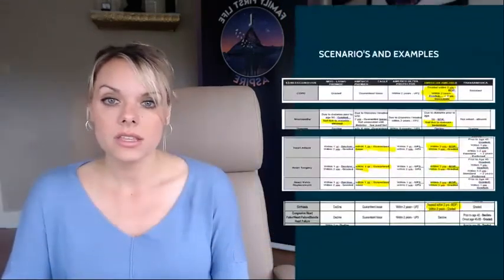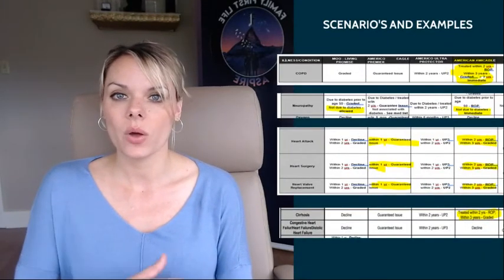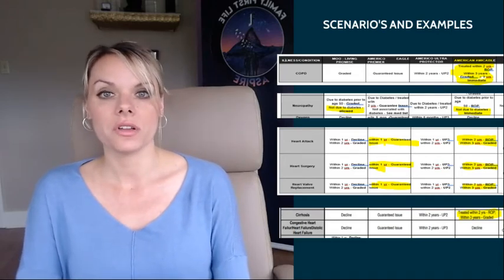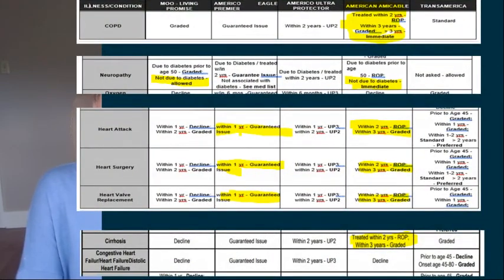All right, guys. So we're going to go into some scenarios just for final expense. What I want to show you is how to use your underwriting guide to your full advantage. Now, say you're sitting down with Mary. She's 78 years old. She's got COPD. Now, what we want to look at is, like I said on the previous slide, that AIG is going to be our very, very last case scenario.